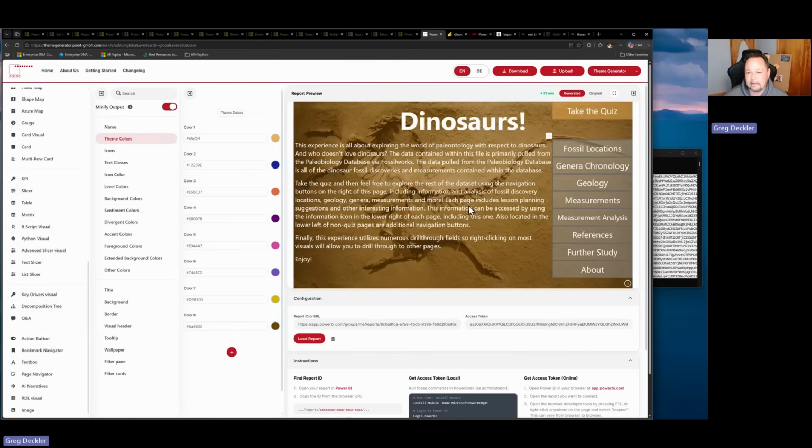And the fact that you can see it in real time as you're doing the theme editing, I think that's just going to save people a ton of time and effort, right? Because before, you'd have to get your theme, download it, open up Power BI, apply your theme. I don't like this, I don't like that. Okay, try to remember and jot down what it is that I didn't like about it. This needs to be a little more orange, or this needs to be a little more gray, whatever it is. Upload the theme file back into a theme editor, tweak it some, download it again, and just iterate through that process. I think this is going to save some people some real time and effort, in my opinion.